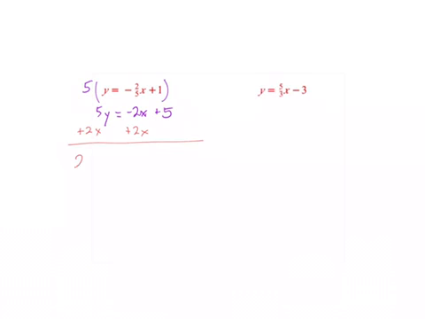And you'll see here that I do not need to do that distributing by negative 1 because it was negative in the original here. When I added to both sides to get it on the same side as the y, we already turned it into a positive. So my answer, 2x plus 5y equals 5.